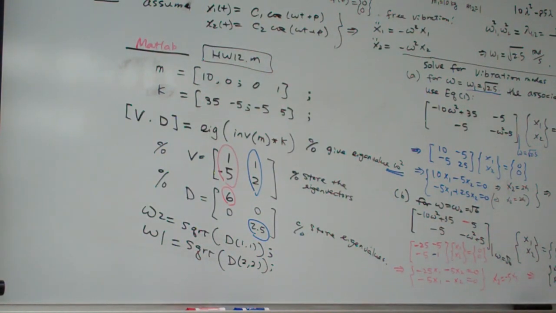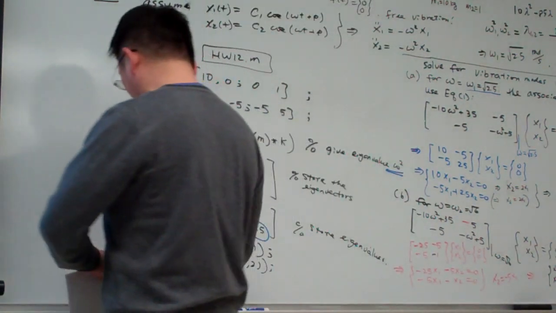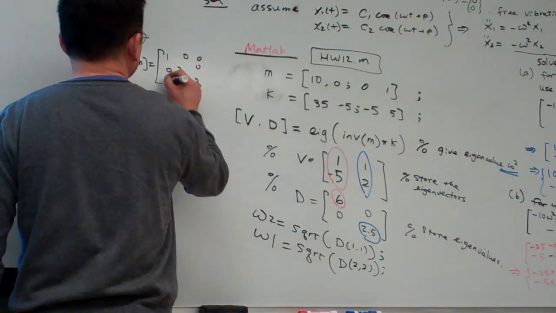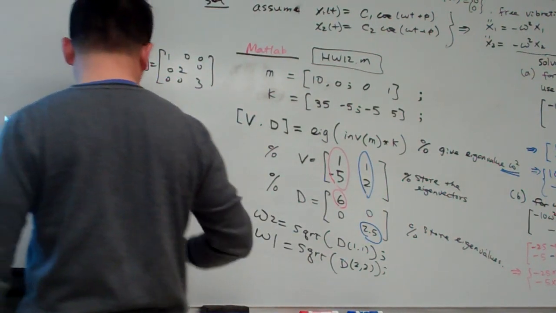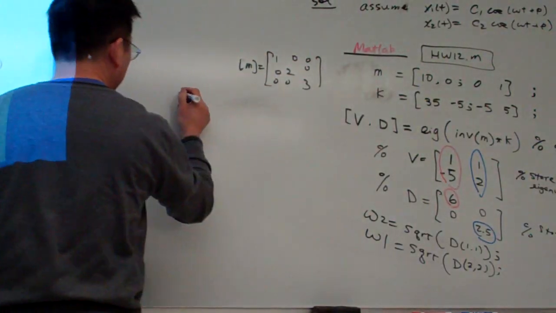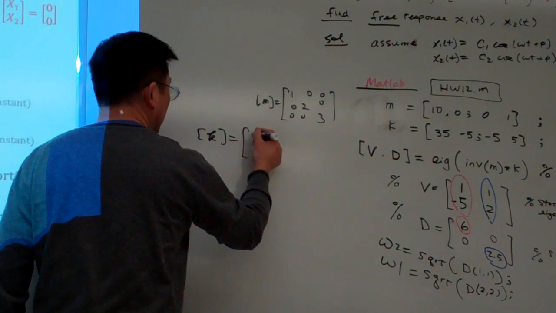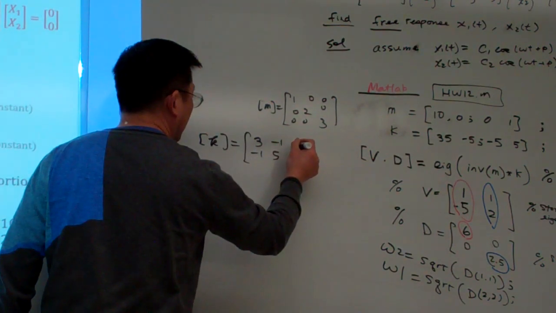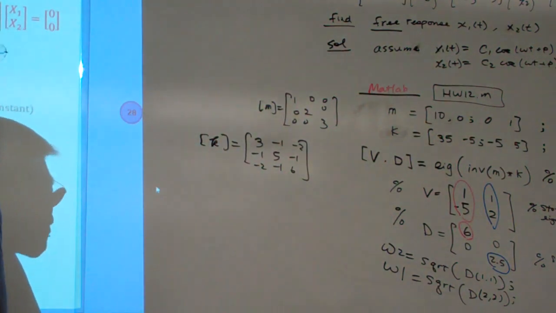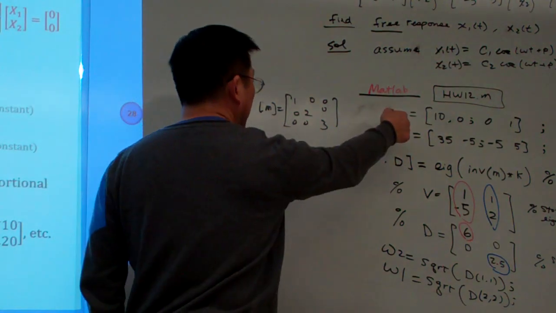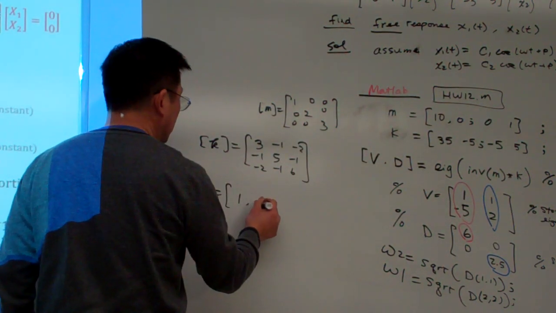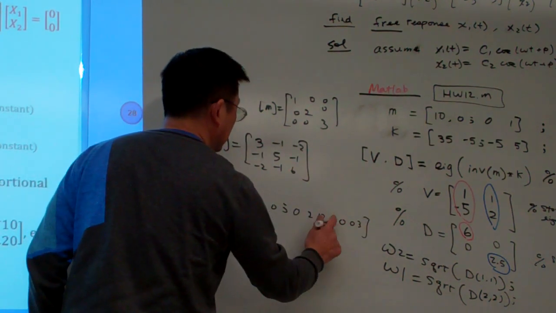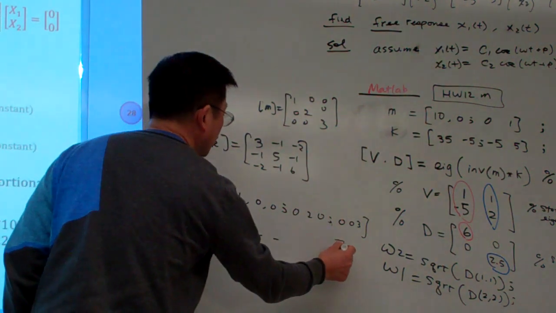Then I can demonstrate, for example, a 3 by 3. Say we have a 3 by 3 matrix, something like this. Say M will be equal to 1, 2, 3 on the diagonal, and zeros elsewhere, and K will be something like, let me make up one, 3, 5, 6, and minus 1, minus 2, minus 1, minus 1, something arbitrary. I don't know whether this is legible or not. So in your M matrix, you simply have 1, 0, 0, and 0, 2, 0, and 0, 0, 3. And K, the same thing, you simply input the corresponding numbers.